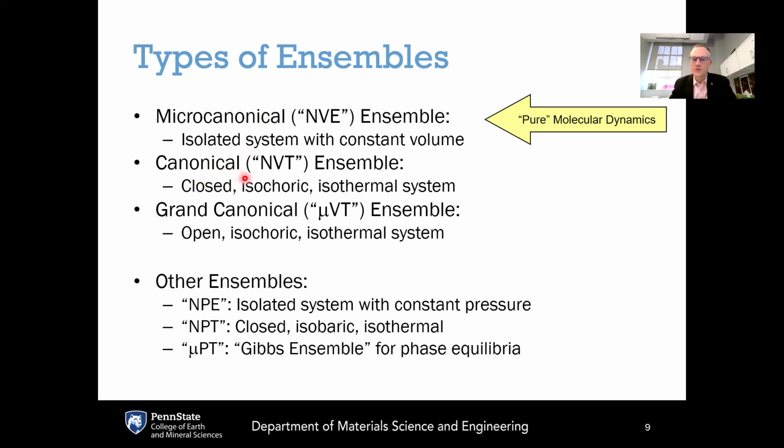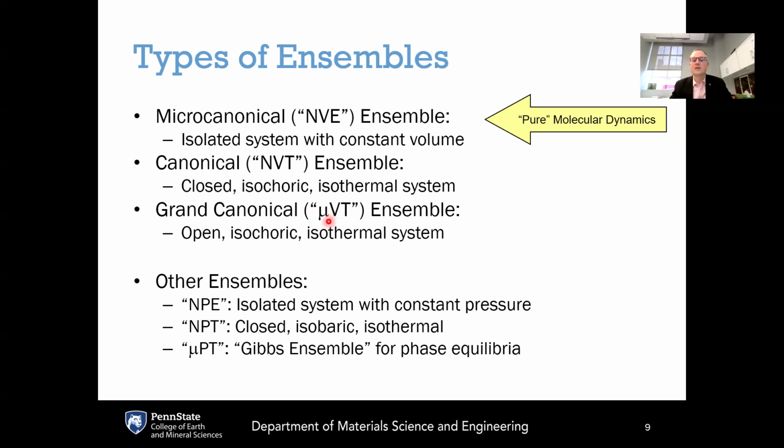And in fact, probably most MD simulations are conducted in the canonical ensemble. We can take this a step further and go to the grand canonical ensemble. Here, it's still constant volume and constant temperature, but it's an open system rather than a closed system. So the grand canonical ensemble is also known as the mu-VT ensemble because instead of having a constant N, we have a constant chemical potential mu.